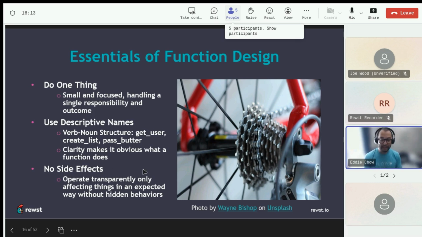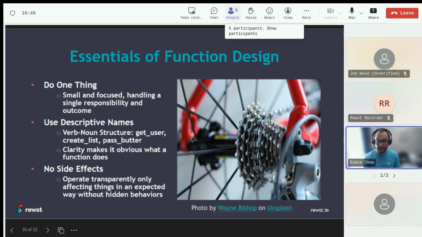As we think about its purpose, the one thing that it does, we should give it a very descriptive name to describe what that one thing is. Again, following that verb noun paradigm, things like create list, get user. And you can even be complex with it, so things like get calendar by user ID, get ticket by ticket type. Those kinds of names are very descriptive. It doesn't really leave a lot of room to misunderstand what it's going to do.